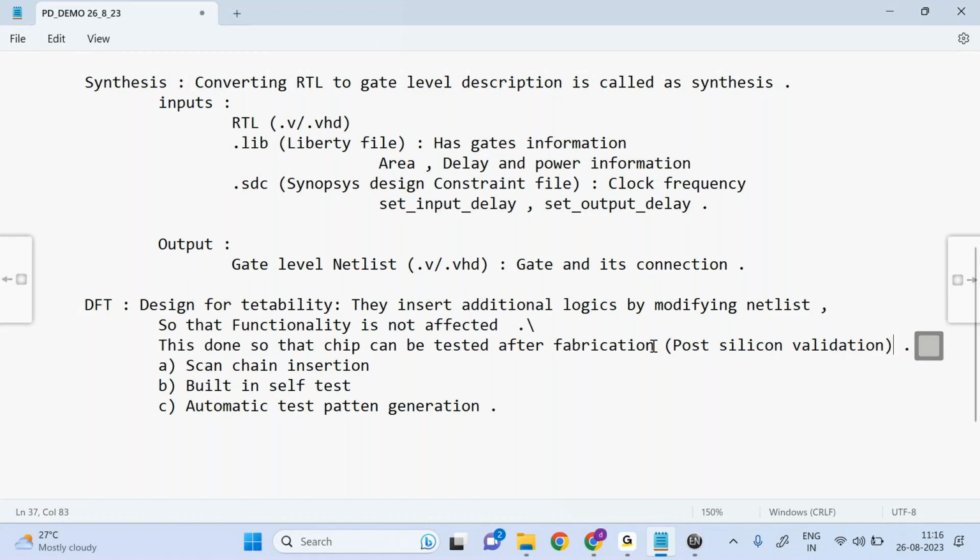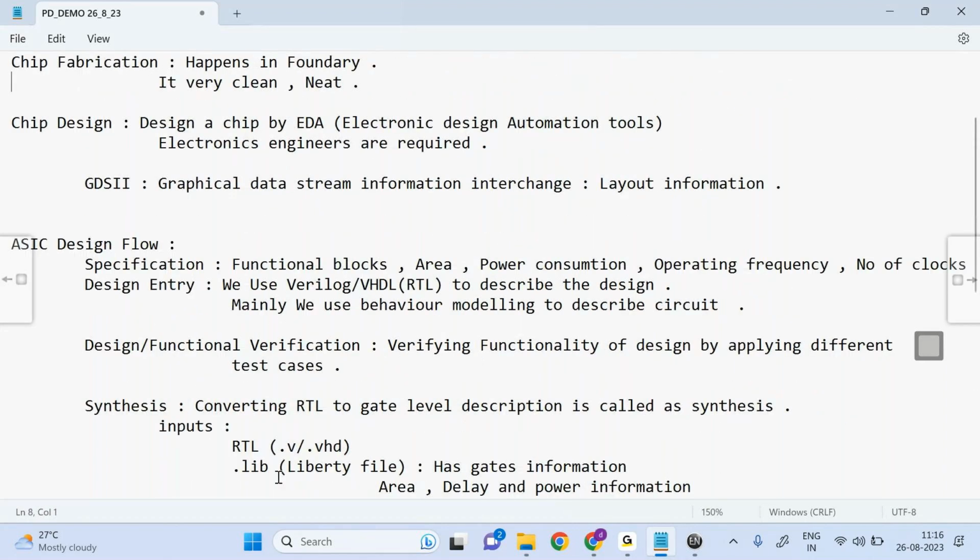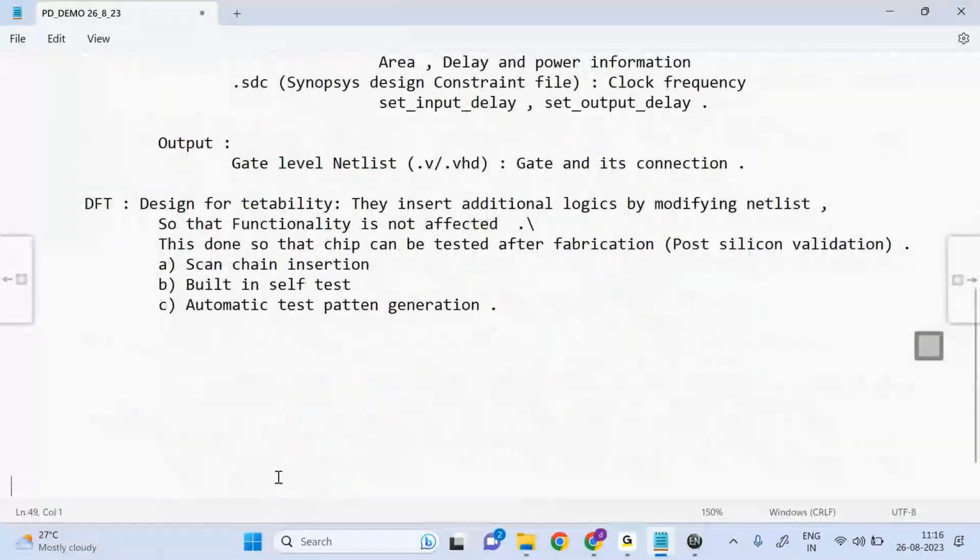See, these steps are important. Even if you don't know the concept of DFT or functional verification properly, at least you should know what steps are included in the ASIC design flow. This question is mainly asked in interviews many times: what is the ASIC design flow? Please explain. You can explain the PD flow, but before this, the PD will start, so you should know all the steps. At least why these steps, you should know that.